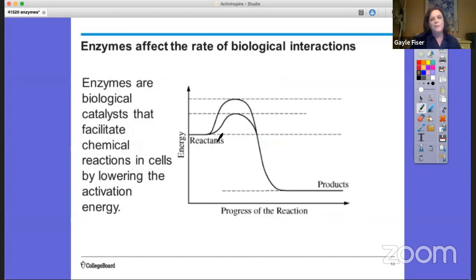All right, so now I want to focus on the activation energy in this graph. This is the energy that we need to invest into this reaction. So this line right here, let's get a brighter color, would be the energy that we needed if we had an enzyme. If we didn't have an enzyme, then we would need this much energy invested before we could get to the product. So here is the enzyme lowering the activation energy.